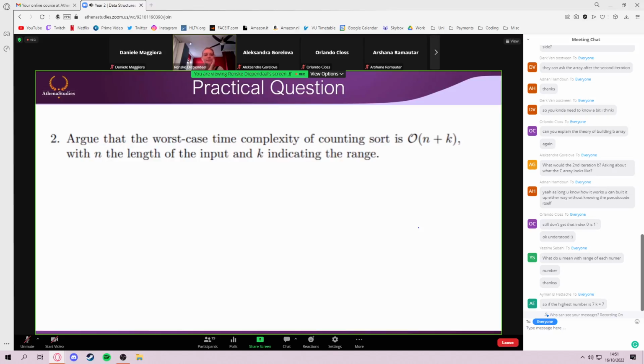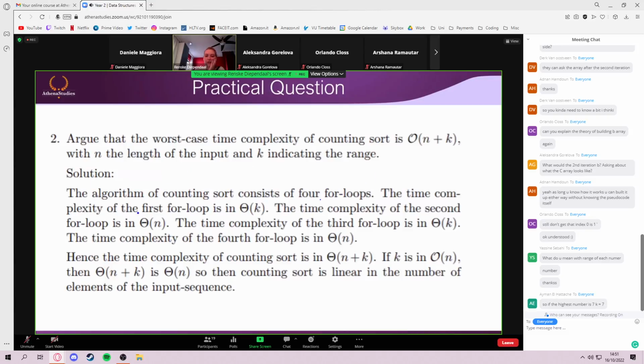All right. Yeah, we just discussed this, right? Should we just skip this? Because the answer always also refers to the other algorithm where they use a lot more for loops. But if you can just explain why it is n plus k, I think you're good to go in the exam.